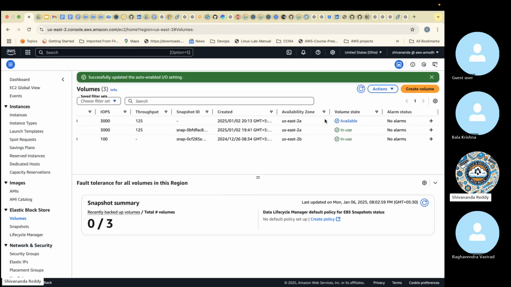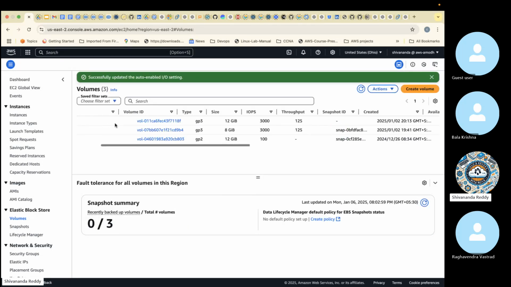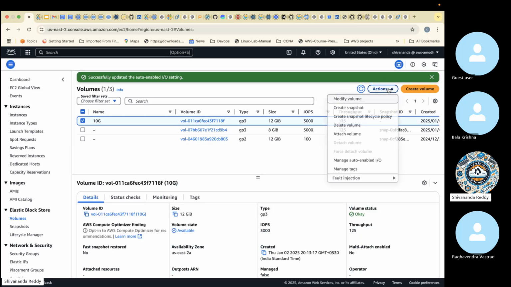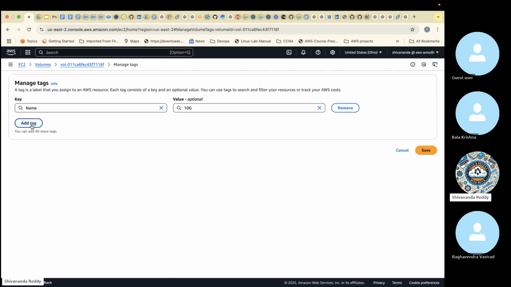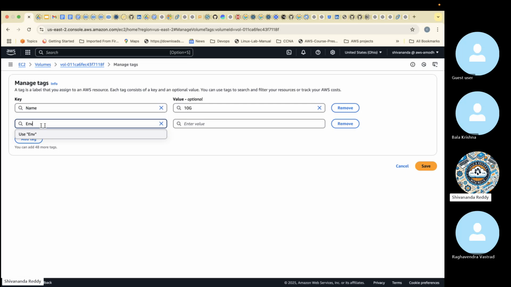Then apart from that, we have the option called manage tags. If you want to change the tags or add extra tags, for example env, dev, like this you can add. That is what we call manage tags.